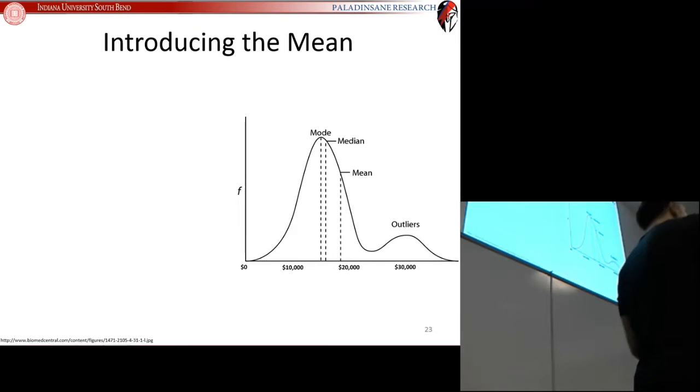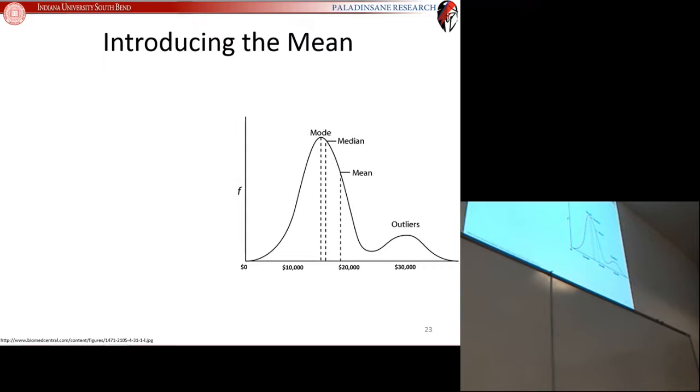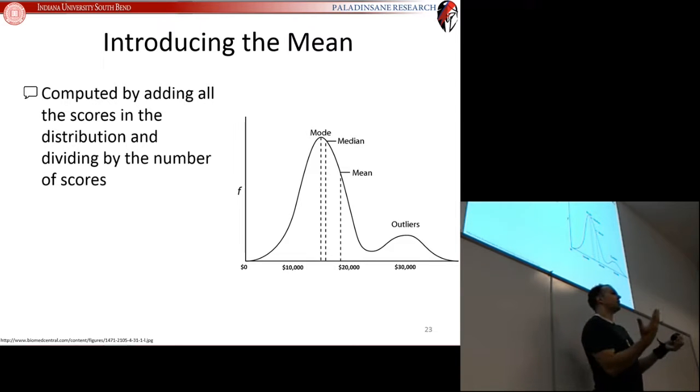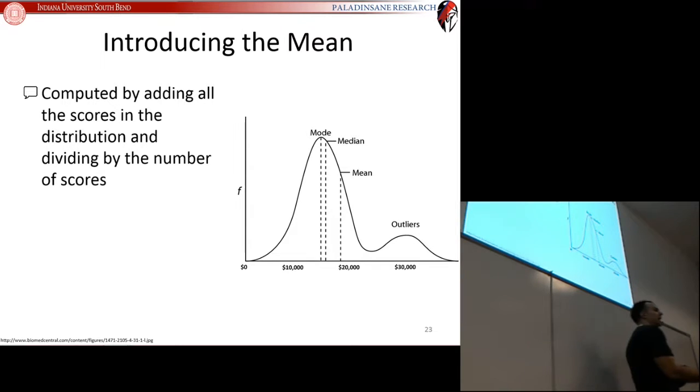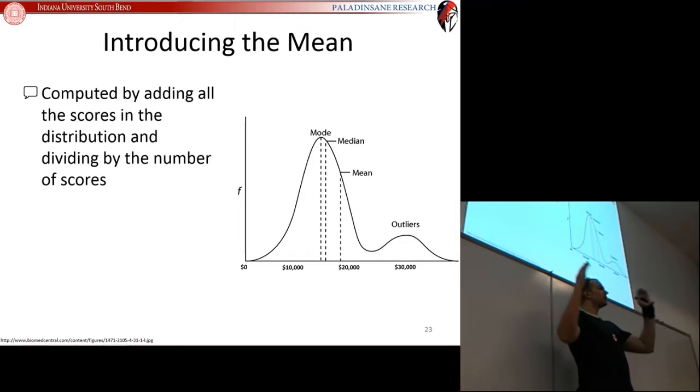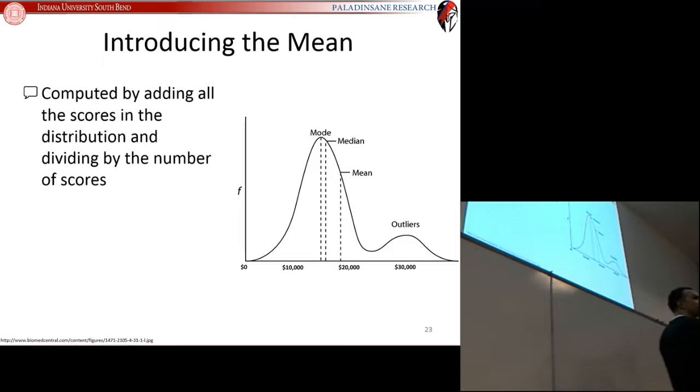So let's talk first about the one that's used the most often, and that is the mean. So the mean is the fancy word for average. This is the one you have probably encountered before. If you've ever calculated your average grade, you've calculated the mean. So the mean is computed by just summing all of your scores. So we have summation. You sum all of your scores, and then you just divide by the number of scores that you have.